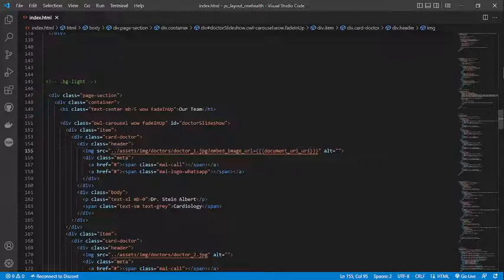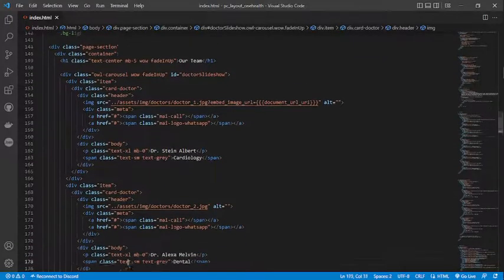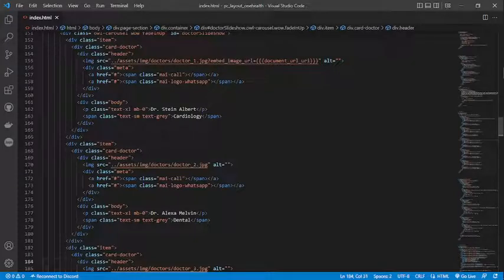This is how to embed a picture on a post. Then let me copy this. Edit it also.